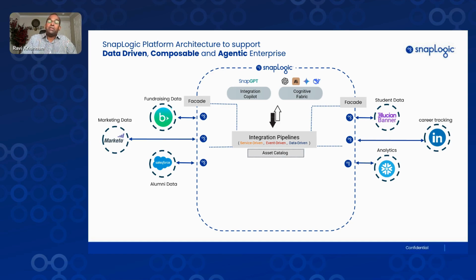And this is where SnapLogic's asset catalog gives you a complete visibility of not just your pipelines, but what these pipelines are connected to, etc. So you can have a complete impact analysis as well as simple reusability. So enterprises can build integrations much quicker and faster and deliver the business results in place.